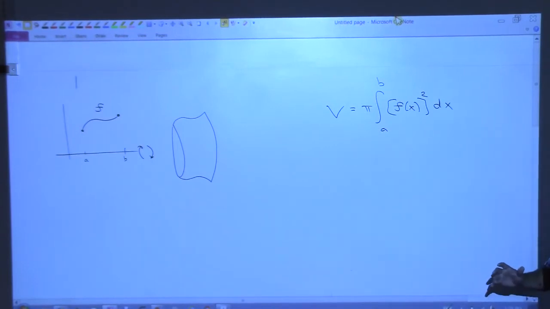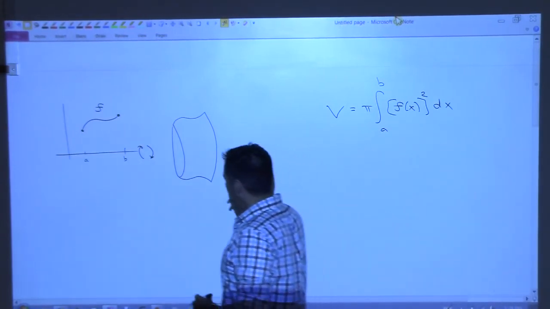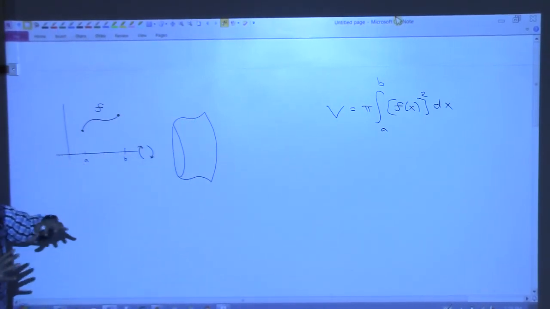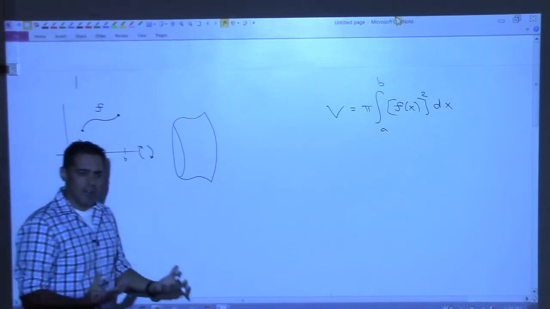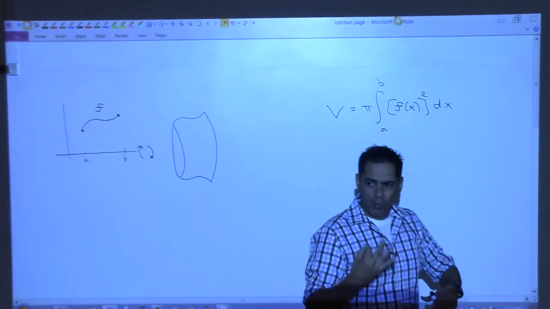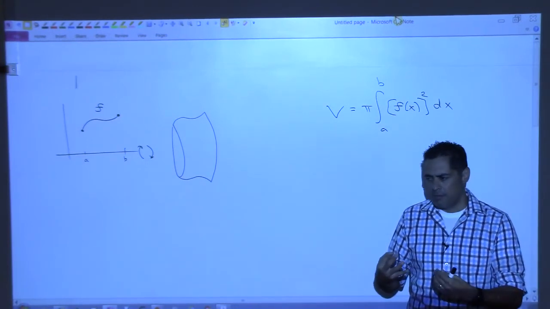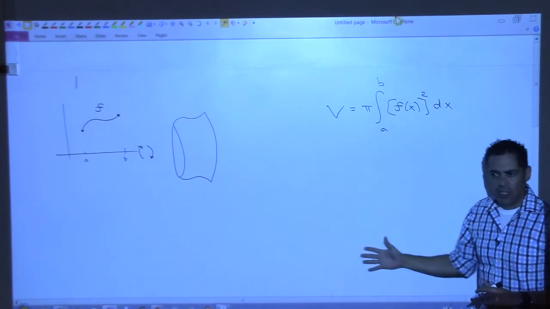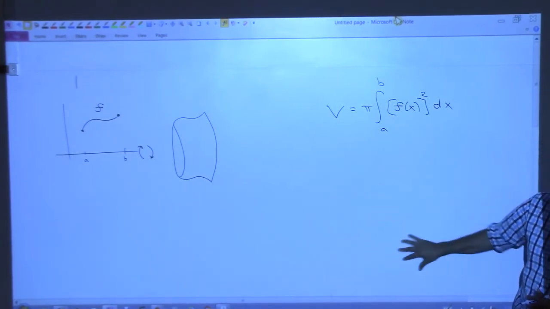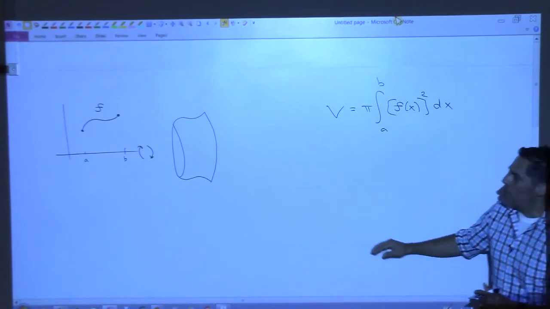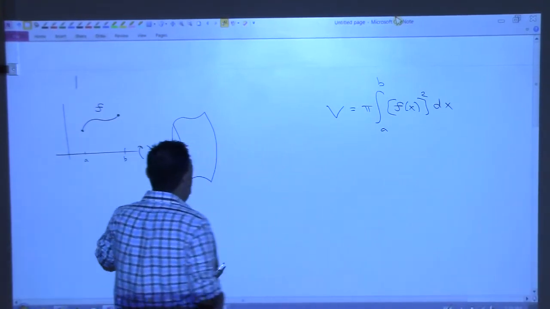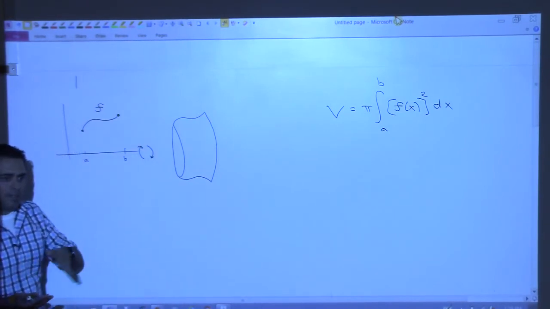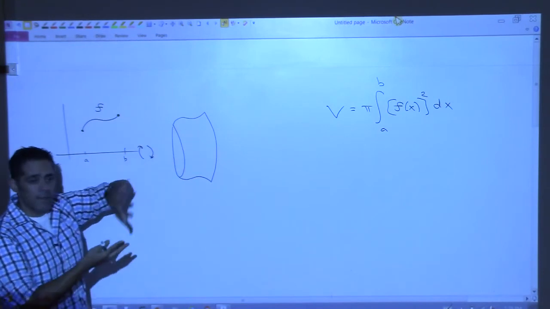But instead, what if we ask ourselves, what is the surface area of this object? Surface area is a different measurement. Volume is the amount of stuff inside of something. That's a three-dimensional measurement. You need a length, width, and height to talk about volume. Surface area is like a flat sheet of paper again, and you're trying to figure out how much space is taken up. One way to think about surface area is if we had this shape and had to paint it. We would need to know how much paint to use, so we would need the surface area of the object.